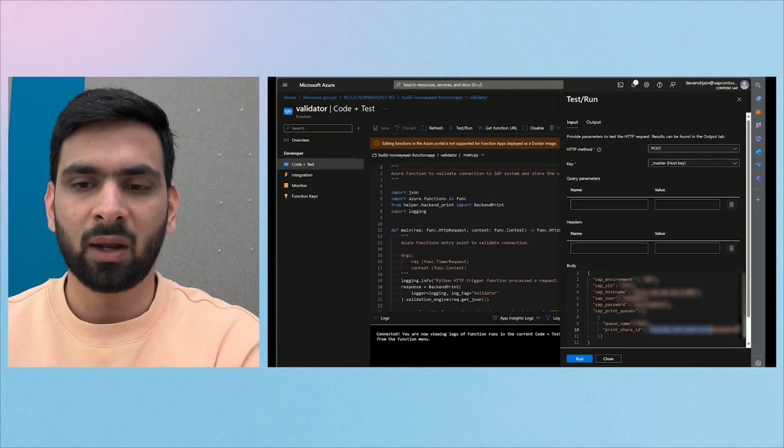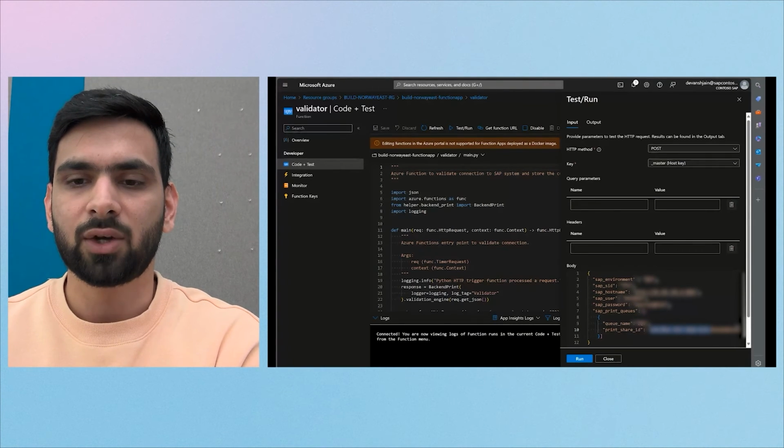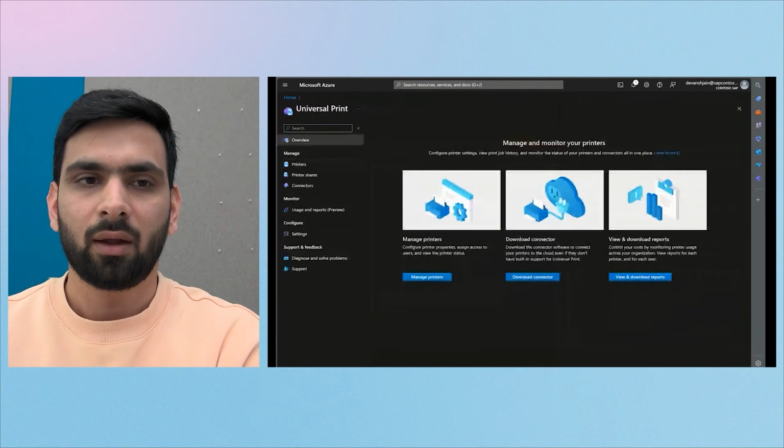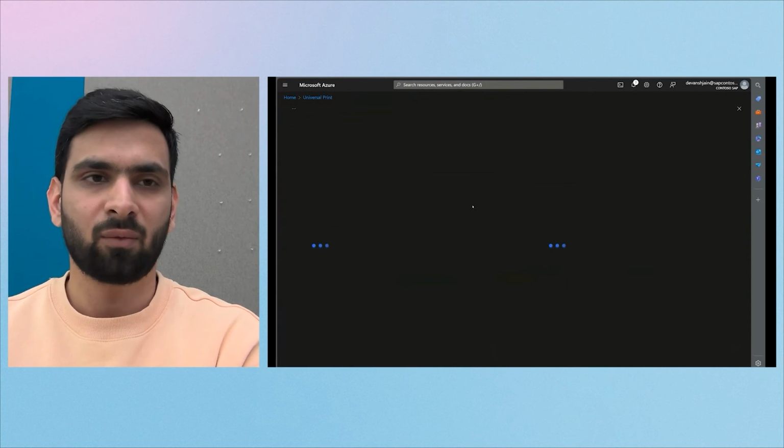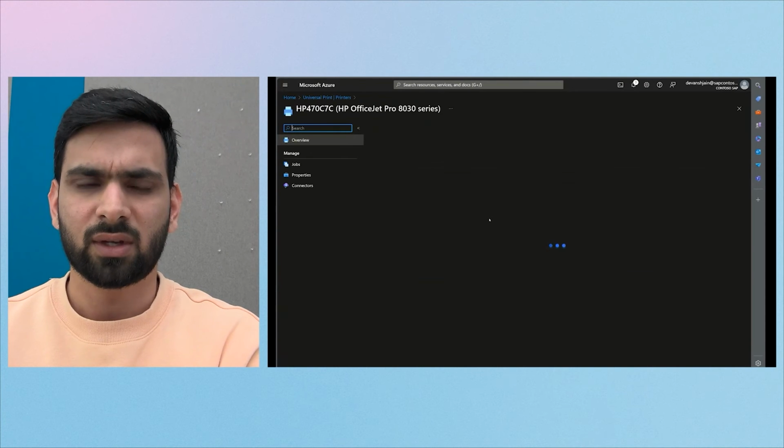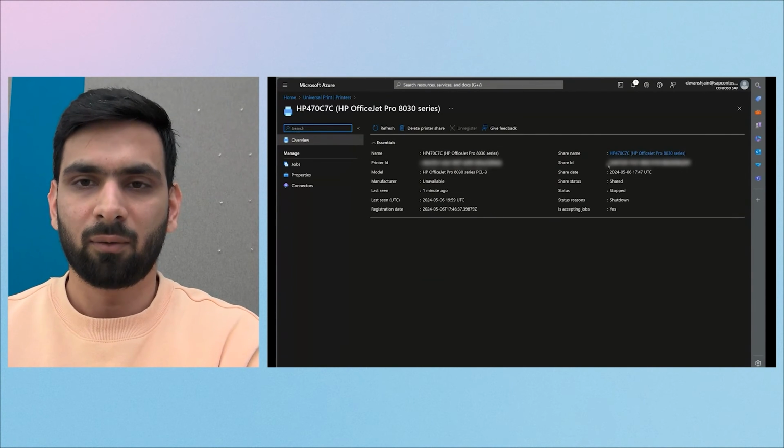Now, in the context of Universal Print, a print share ID is the ID of a printer which is connected to the Universal Print service. You can find that print share ID using the Azure portal in the Universal Print service on the printer page overview.